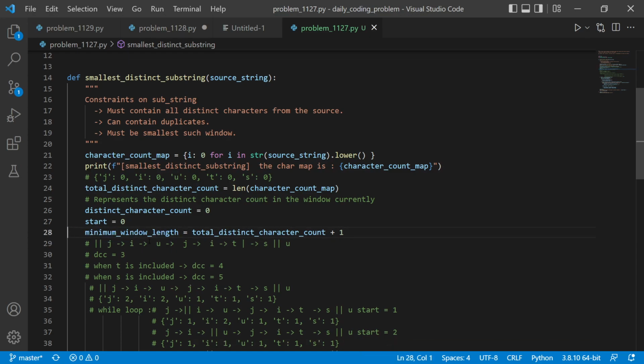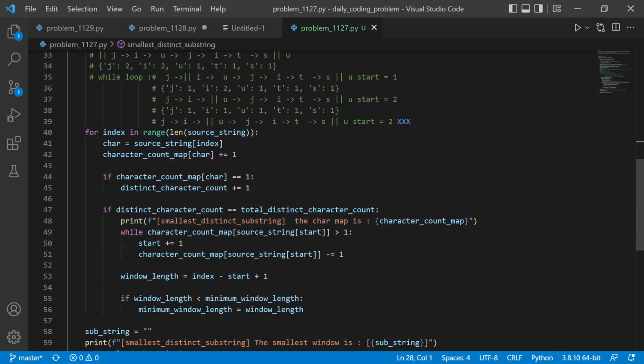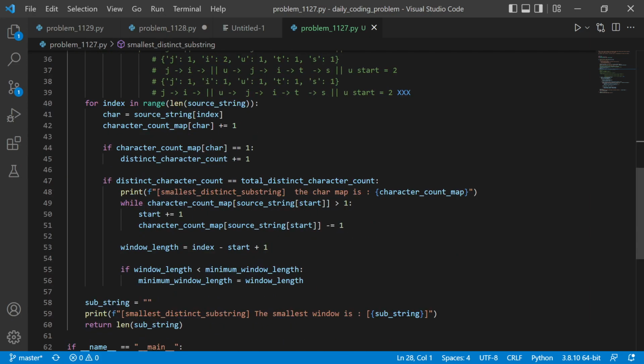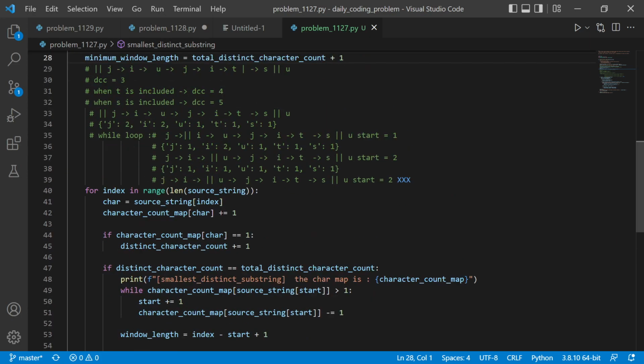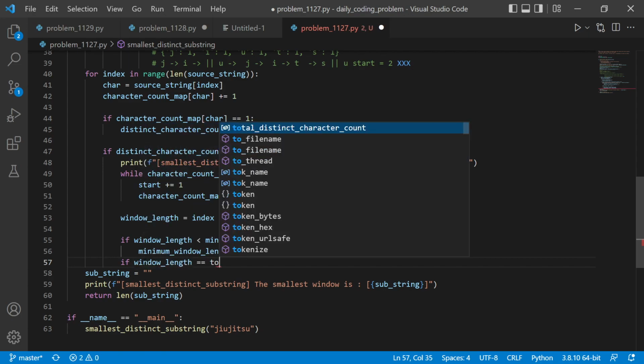So why would we need to go till the end of the string? Can we break and return from here? We can't break in every scenario, but yes, we can actually break and return if the window length is equal to the total distinct character count.